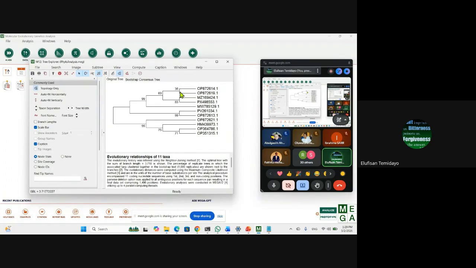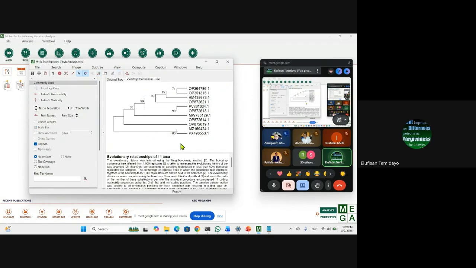So that's about this. Now, let's check the original, how the bootstrap consensus tree will look, which is this. So this is how the bootstrap consensus tree looks. And then this guy is coming out. I don't know, let me see. Maybe this is the guy that I told you was never the same. You see that this guy is coming on his own. He's not staying with anybody.